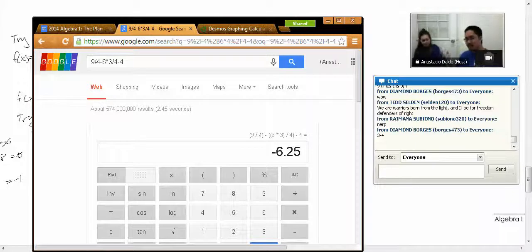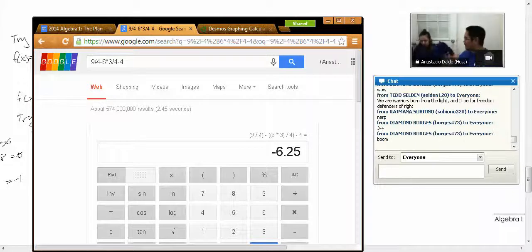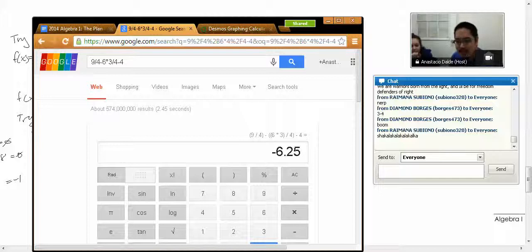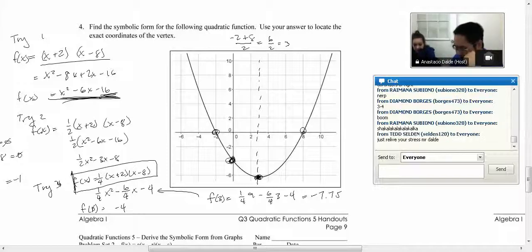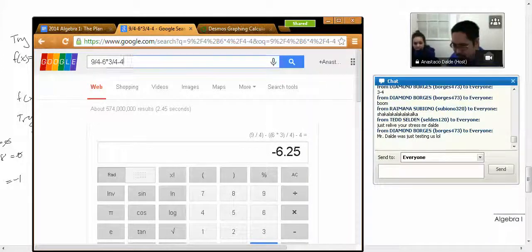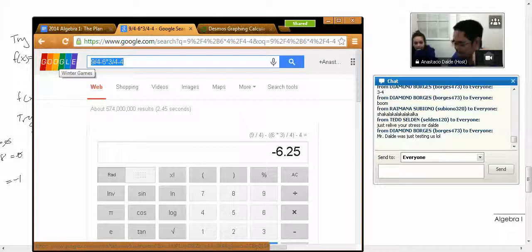No, I'm just saying we want to really suss that thing out. We want to make sure. And I like the approach you took. You said, all right, fine, let's try this. We got, hey, it's negative 7, and we look at the graph and we're like, that's not right. It's a little bit off. We're guessing that it's negative 6 1/4, right? It crosses down there, just a little bit below 6. How do you get a negative 7? And then I looked at the calculation that we plugged into the calculator again, and I realized, oops, I plugged that thing in wrong. Instead of a 3, I put a 4. And then, oh, now we've got the right answer.